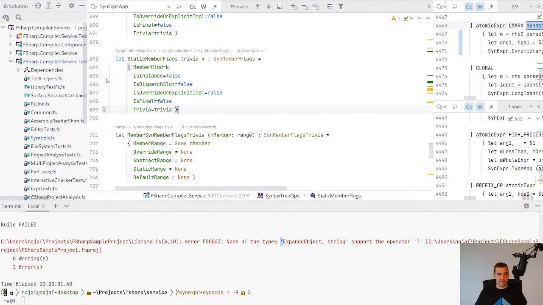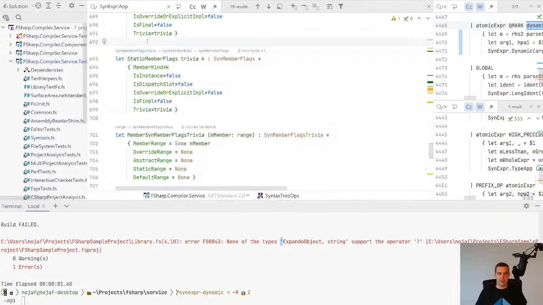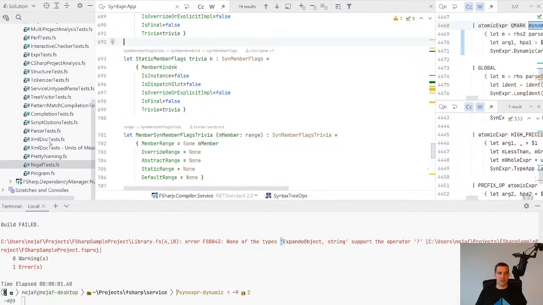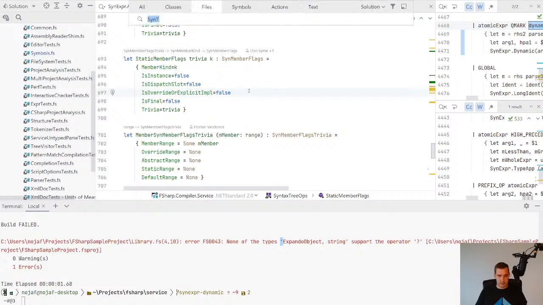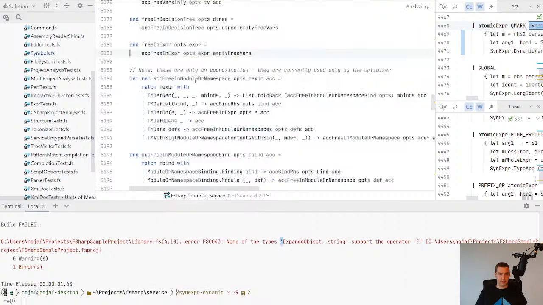There are some active patterns which ring a bell, which are then being used in the type tree, and that's what we're after, because the type checker will process the applications, and when it does, it needs to... let's see if we can go to type tree, type tree operations.